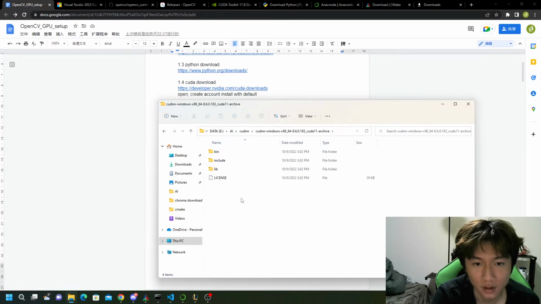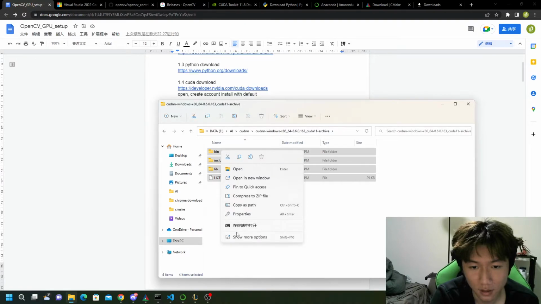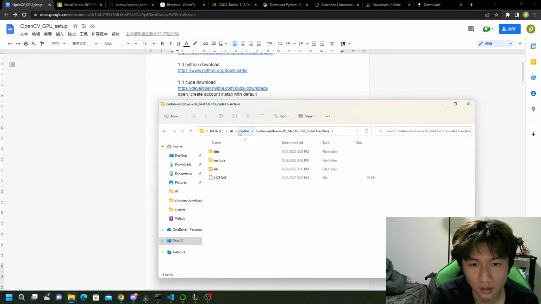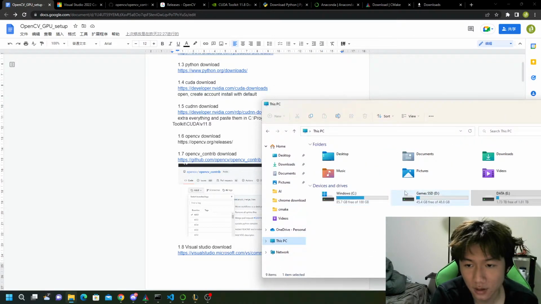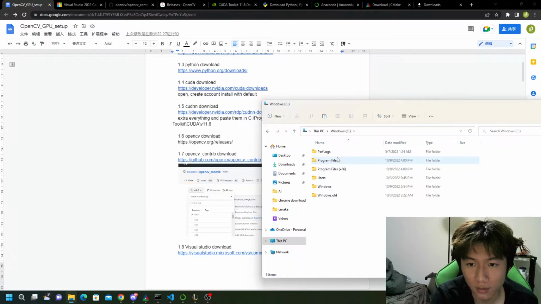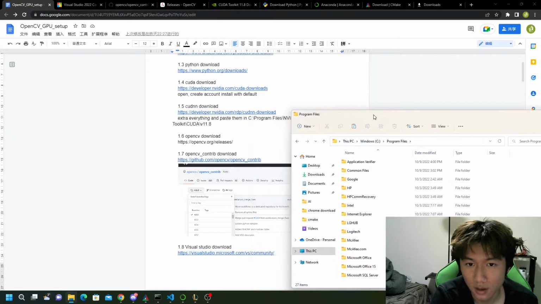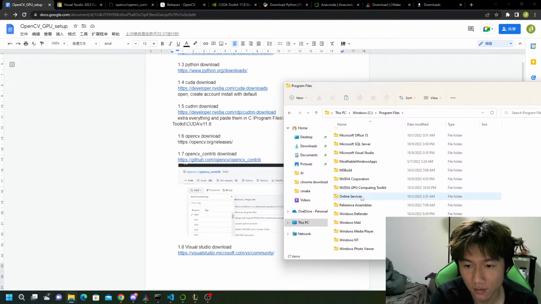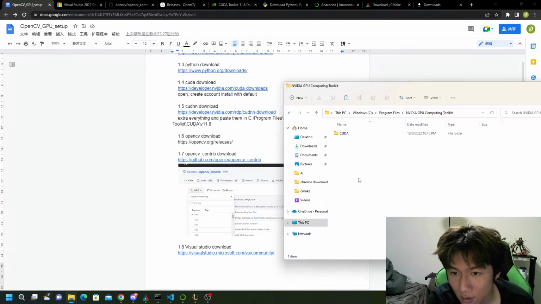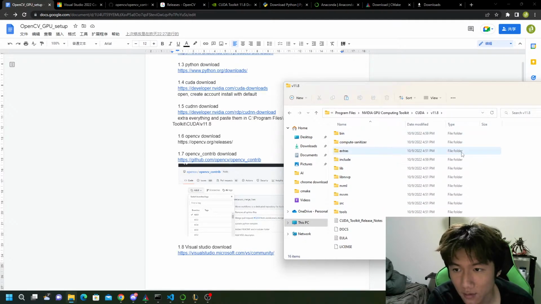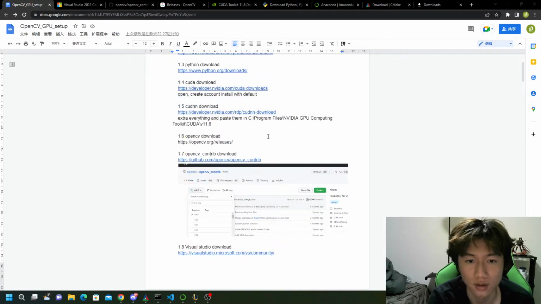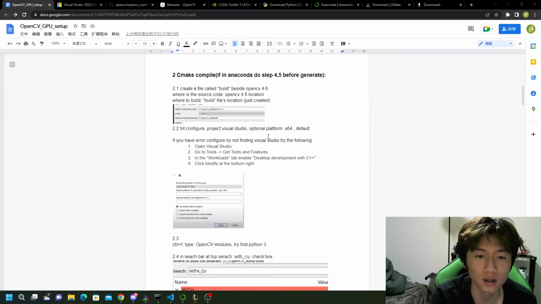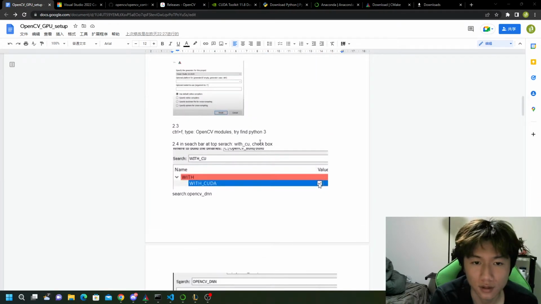In here, copy everything, and then paste it into your C drive, Program Files, NVIDIA GPU Computing Toolkit, CUDA 11. Then you just paste everything here and replace the files you need. And then that will work for that.